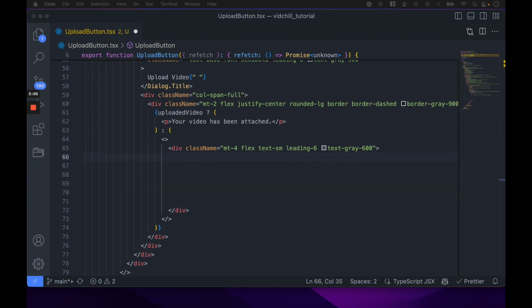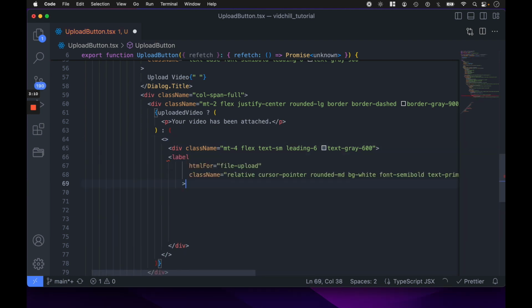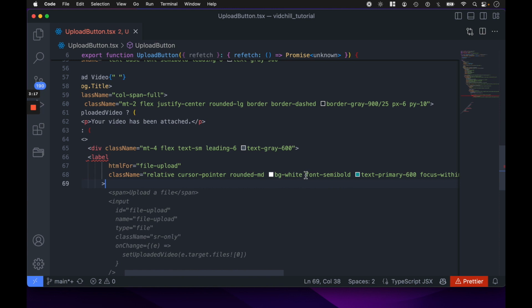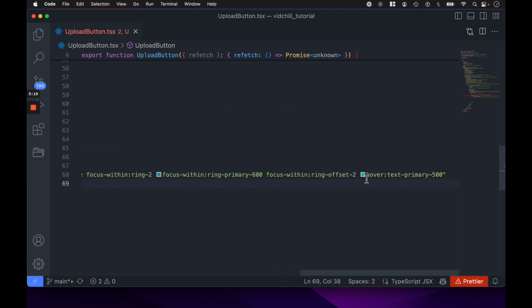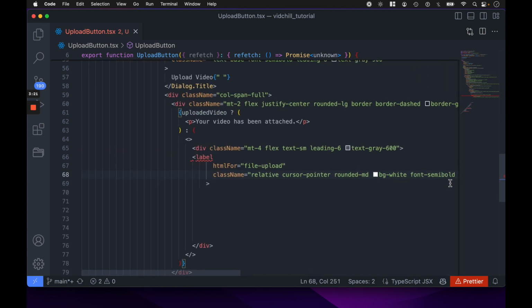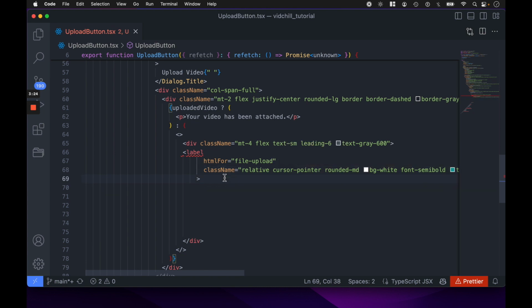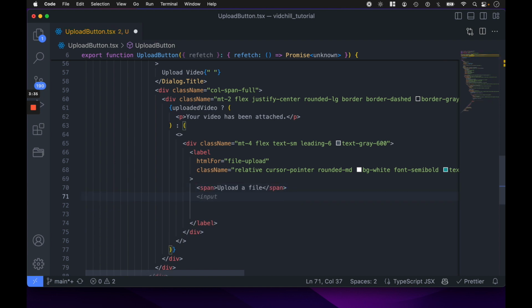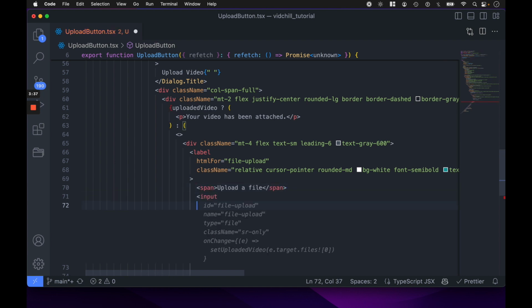Next, we can come down here and say label, very similar to what we already did. We can say relative cursor-pointer. We say rounded, background white, font semi-bold, a couple other things for focus, and then we can close it. Label. And then inside here, we're going to say span, upload a file, very similar to what we have already done. Input.